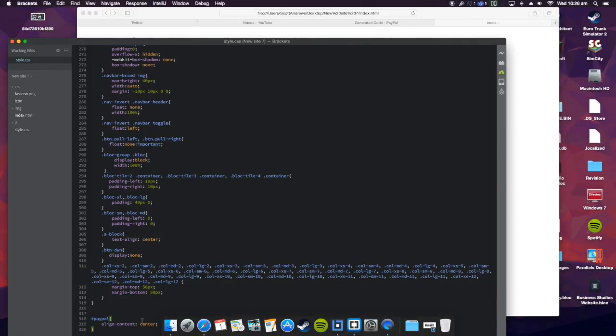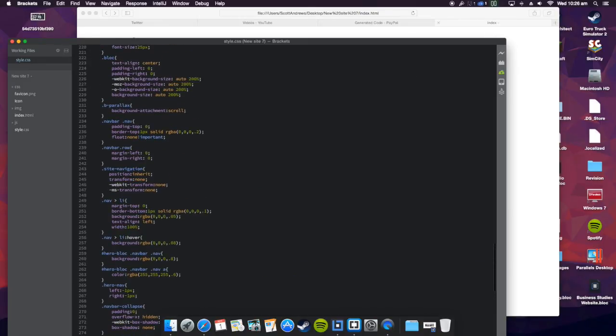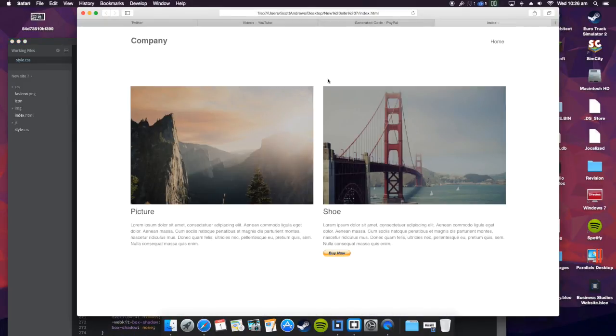So you guys could play around with the CSS. I'm probably doing it wrong or something like that, but if you do hashtag PayPal, because it's an ID, you should be able to play around with that bit of CSS. I'll leave a link to the PayPal button thing in the description, but that's probably the best you're going to do, to be fair, on the PayPal button.